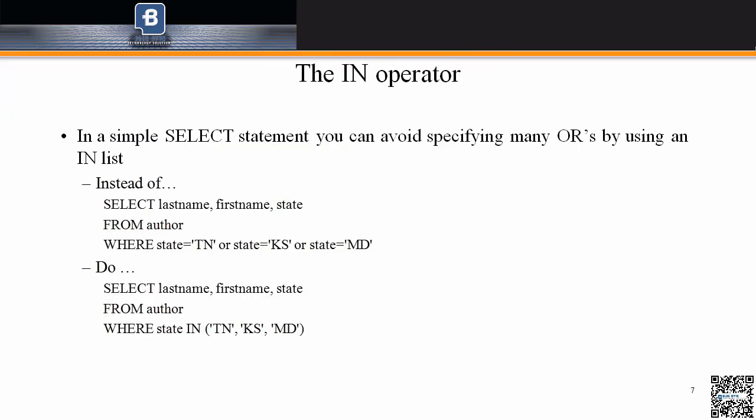You see me use the in operator a little bit, and I haven't fully explained what it is. Even without a subquery, we can use an in operator to generate a list of things and avoid using a lot of or statements. So if I wanted to get a statement like this, I want to see authors that live in Tennessee, Kansas, or Maryland. If I use the normal way with an or, I say state equals Tennessee, or state equals Kansas, or state equals Maryland. But I can simplify it doing it this way. I can say state in this list, and it's a list of the states that I'm interested in, Tennessee, Kansas, and Maryland. Let's go ahead and run that.